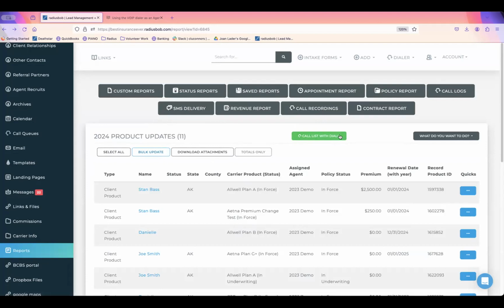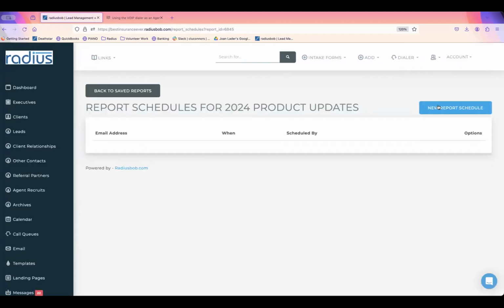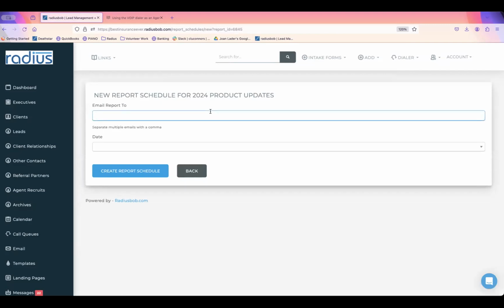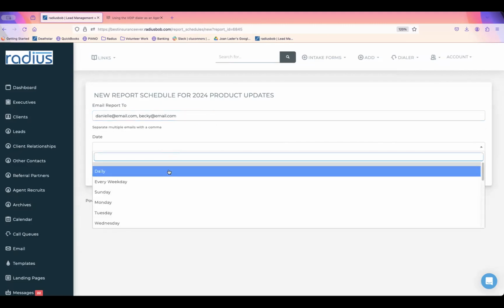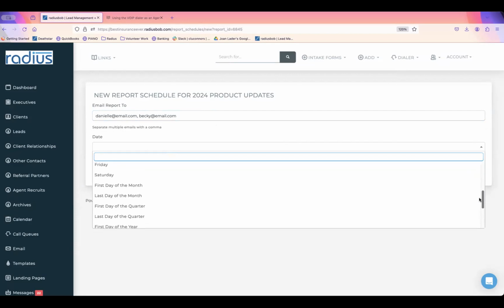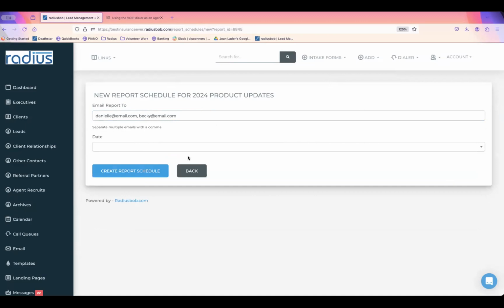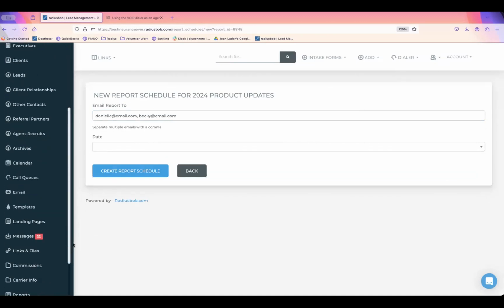If I'm on AMS plan, I can follow it to dial queue. The AMS plan also has some additional features now for reporting. So you can schedule the report. So if you wanted a monthly report of all of this, say for that data validation, you could actually email it to yourself or to multiple people, just separate it with a comma, and then decide, is it a daily report? Is it every Monday? Is it every Friday, Saturday, first day of the month, last day of the month, etc.? So you can build out these reports and schedule them to be sent to yourself. So that way you don't have to even think about looking at them in the dashboard or in the settings. So that's a really nice feature there.